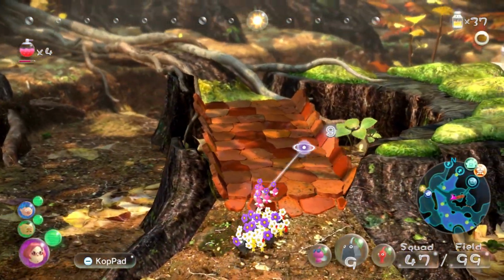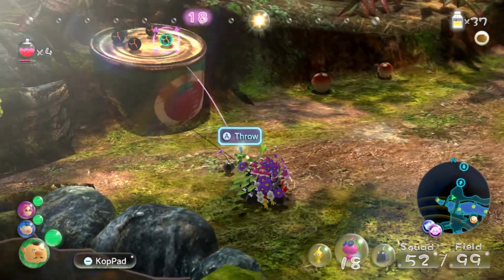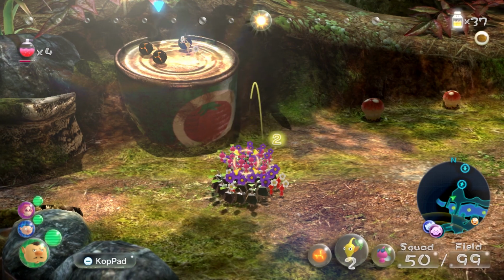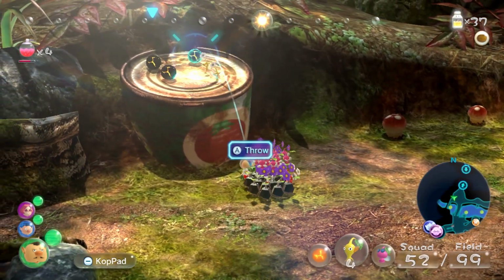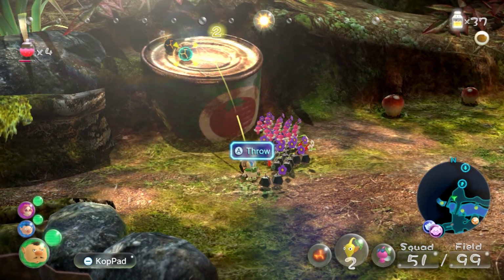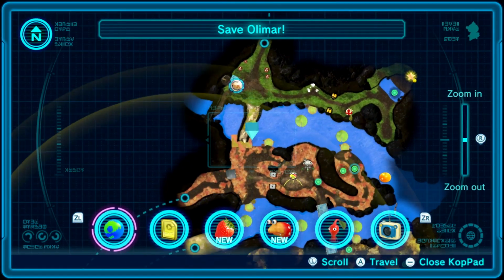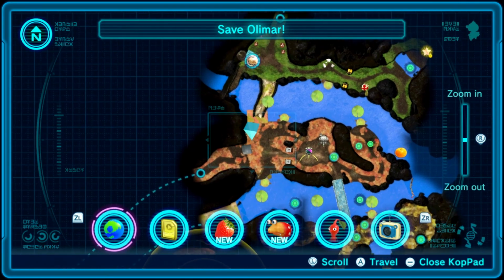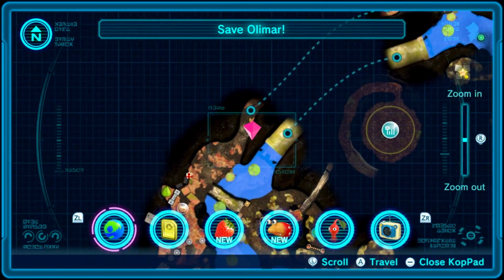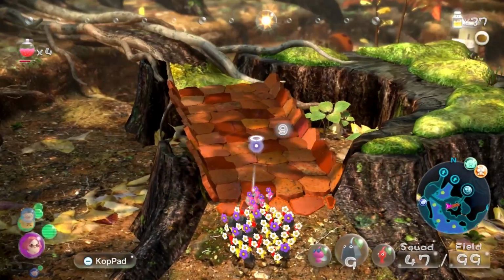So, Brittany, you stick over here. Charlie should be where he's supposed to be now. Yes, he is. Perfect. We will have yellows take the bombs. As is their tradition, you know. Because for some reason in the first game, they were the only ones who could carry them. I know that it was for them to be useful in their own special way, but it doesn't really make a whole lot of sense since all of the Pikmin have hands, yada yada. Let's go ahead and have Charlie meet over here. Brittany can start exploring on her own.